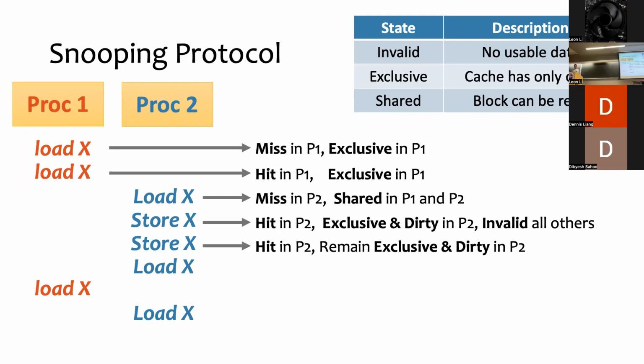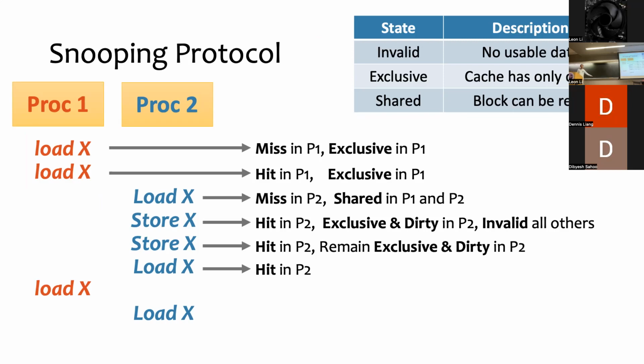If I do a load, what happened? Hit? No. It's in the cache. Yeah, right? It's dirty in the cache. It's exclusive, so I can read it. Yes, just fine. Read the new data, the updated data from the cache. So it's a hit in P2 and the state doesn't change. No change to the data happens.